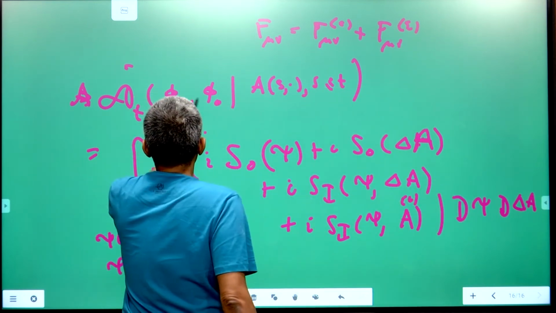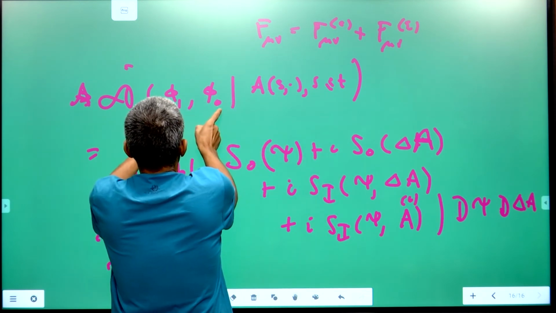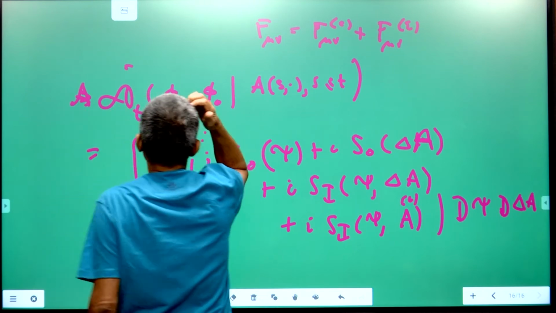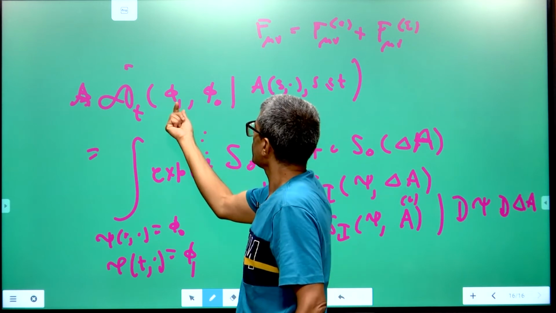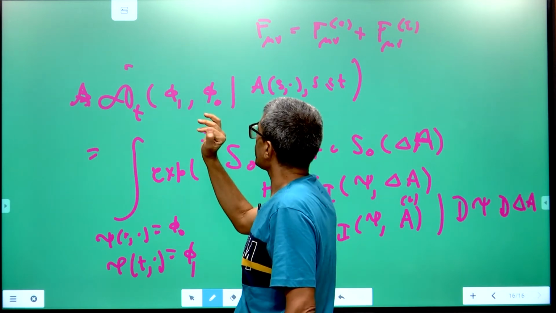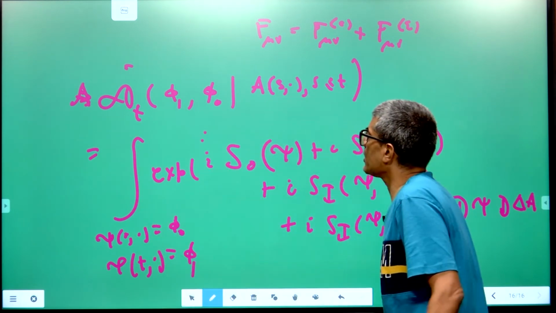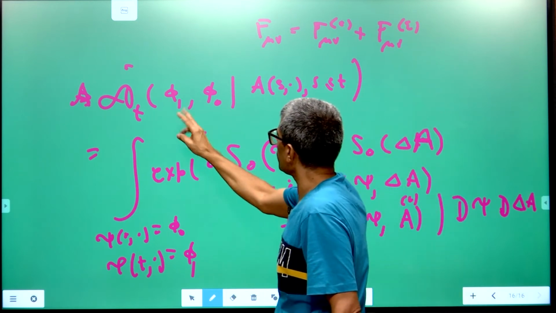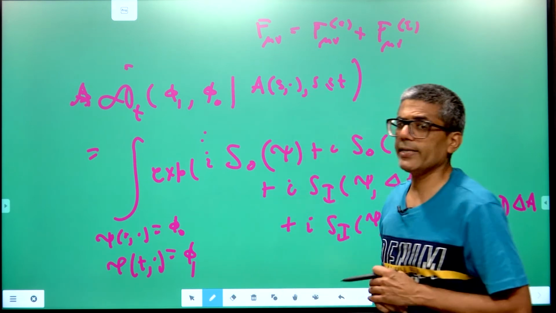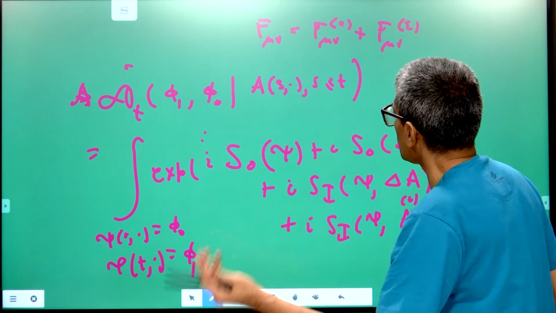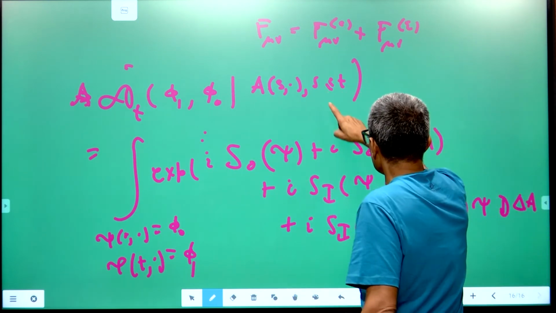It is a transition from phi 0 to phi 1. You can choose this control field in such a way that this transition probability from the state phi 0 to phi 1 tracks a given desired transition probability. Or you can take the final state as an arbitrary element in a finite set of desired final states, compute these transition probabilities for each phi 1 in the set of final states, and match them with the desired transition probabilities from phi 0 to the corresponding phi, and you calculate the control electromagnetic field.